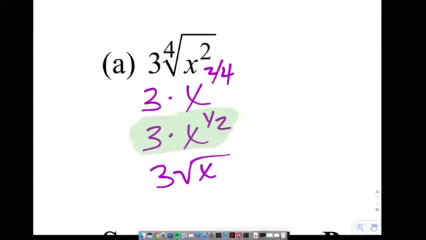Okay, remember this is still x to the first in the numerator, and then the 2 is the root. The square root is the only one that has a root that is not visible in the little radical crotch, and it's implied to be a 2. So the square root is root 2, the only one that doesn't get written. Every other root index is going to show up. Okay, so there it is. So 3/4 root of x squared is equivalent to 3 square root of x.